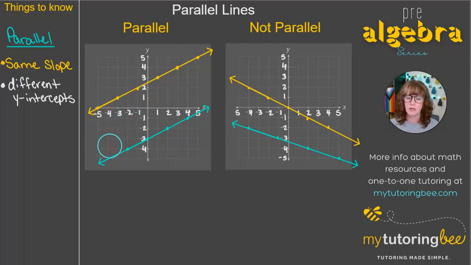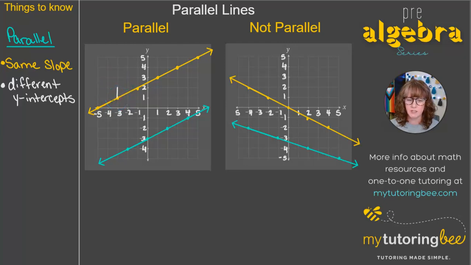So visually looking at these two lines, they look parallel to each other. They're not touching each other, and they look like they are about the same distance apart on both sides of this graph here. But let's go ahead and prove that they are parallel mathematically by finding their slopes. Now I do have another video about how to find slopes from a graphed line, so I will link that in the description below. Let's take a look at these 2 points right here.